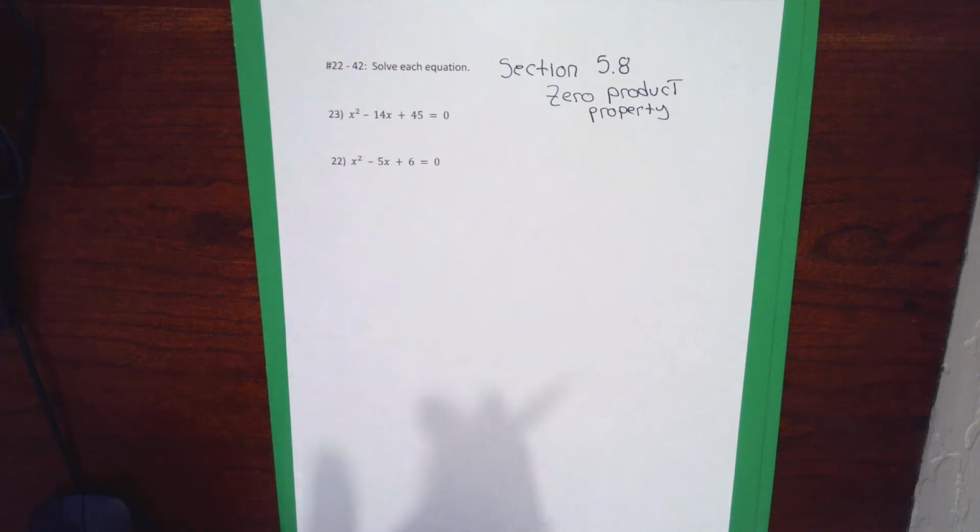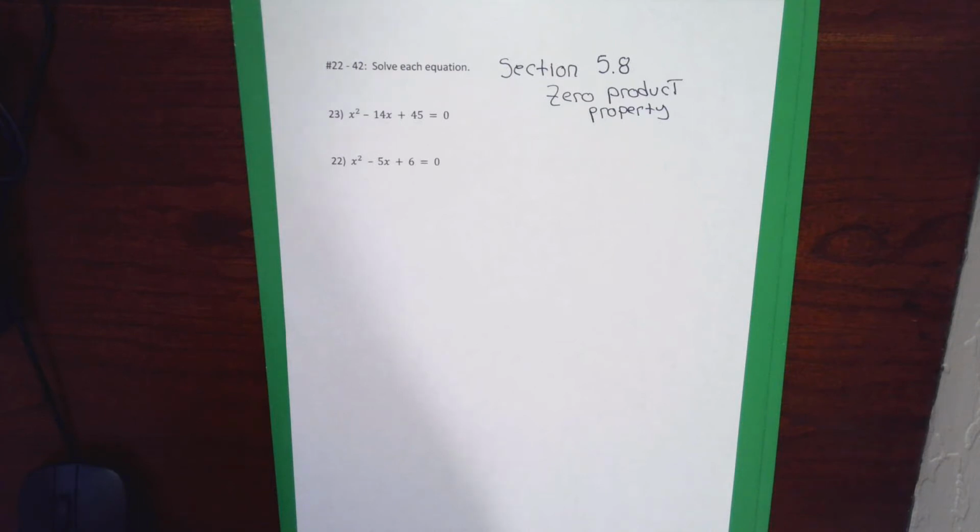So we're going to continue using the zero product property to solve equations. In the first 21 problems, the problems were set up perfectly to use the zero product property, meaning one side of the equation had a zero and the other side was factored. That's the best case situation. If you have a problem that's presented one side factored, the other side zero, then you can just jump straight into setting the factors equal to zero to get your solutions.